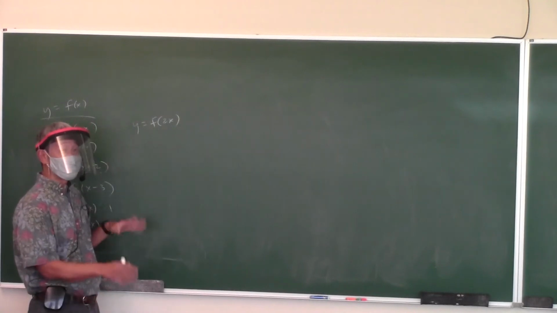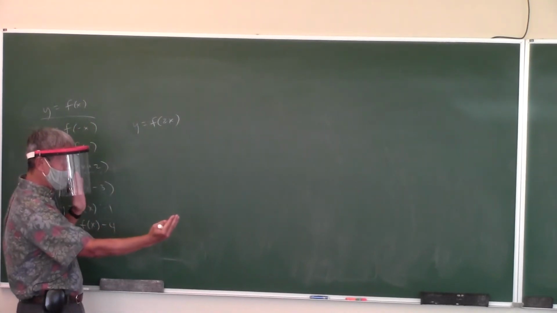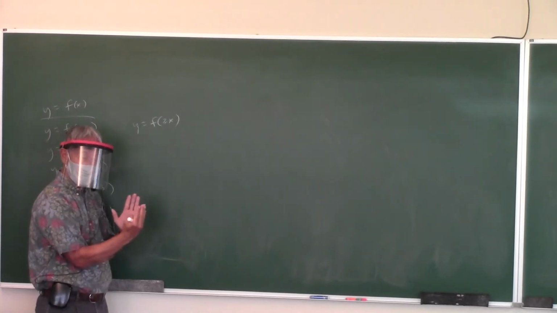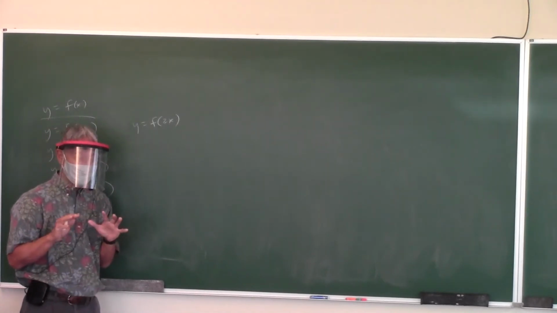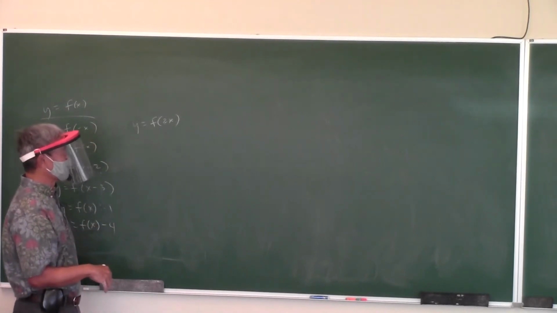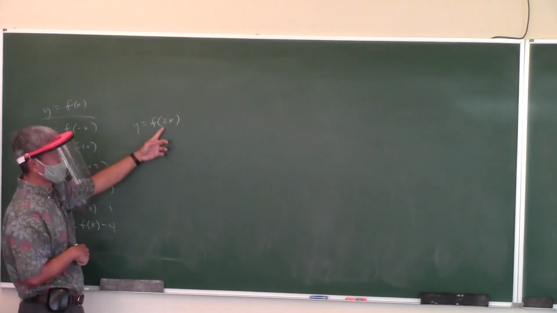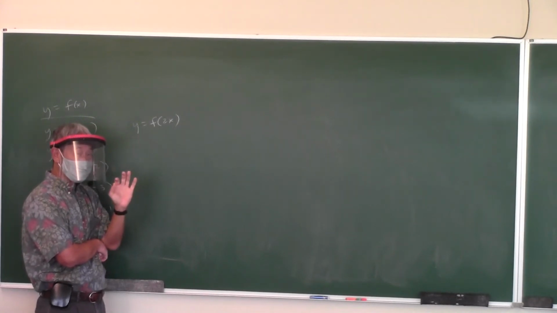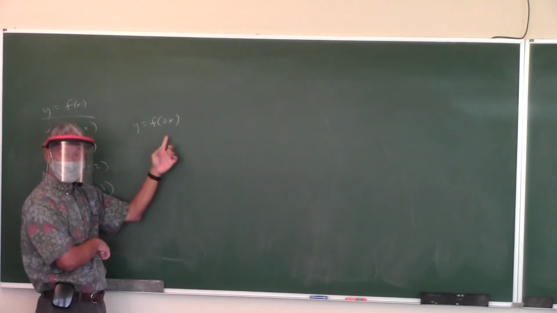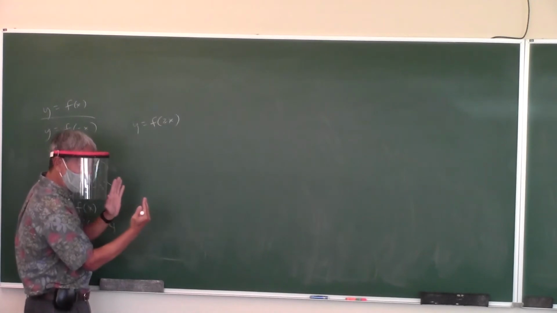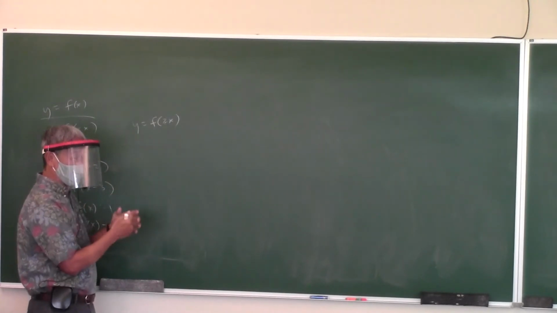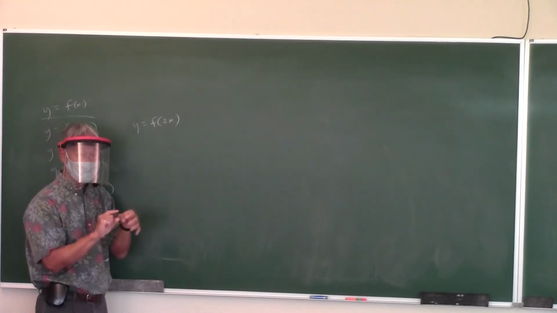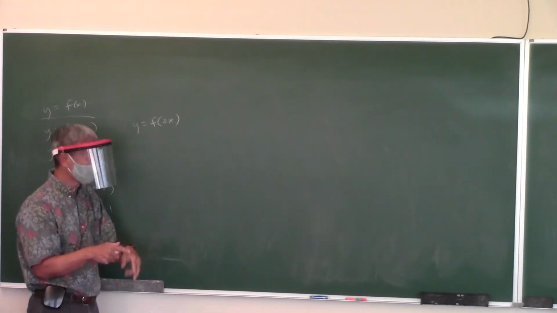Anyway, this shrinks the graph by a factor of 2 horizontally. That's what it does. But I don't like that description of it. When I see this, I think you're going to multiply every x coordinate on the graph by 1/2, which of course results in a horizontal shrink. So I just think multiply the x values by 1/2. See, again, it's in the parentheses, so you do kind of the opposite of what you think it is.